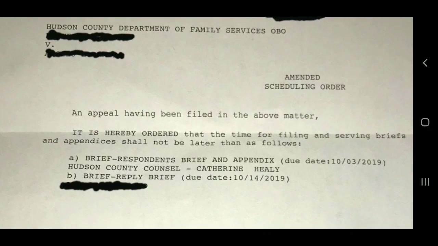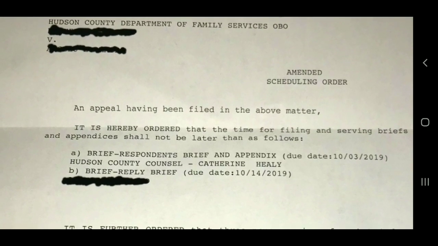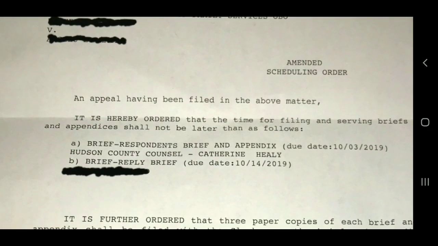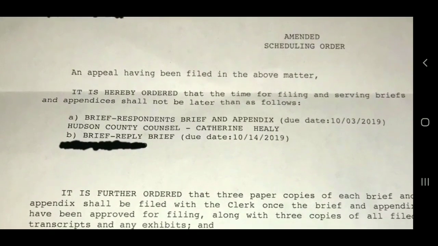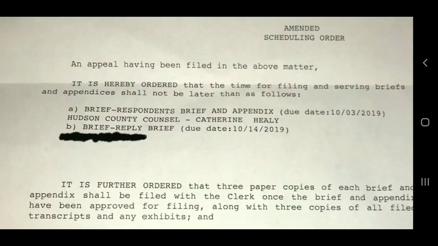But also, they are versing Ma'ak that sent the gift. Okay, like I stated, he went in the lower courts or in the family court on his own. He didn't come to me for assistance, but he came to me for assistance on the appeal. Okay, but let's continue. It says amended scheduling order. Why does it say amended scheduling order? Because, like I stated before, we had to send the appeal back at least 2 or 3 times because they kept sending it back to us, stating that there are certain corrections that had to be made, even though it's already made. They send it right back to us, telling us we had to do it again. So we'll do it again.